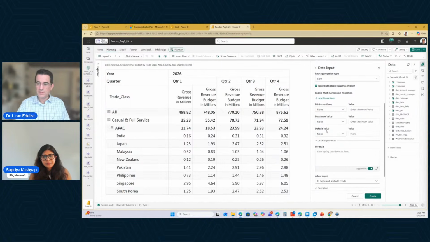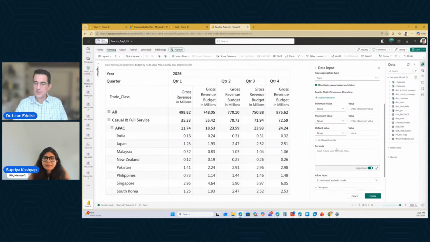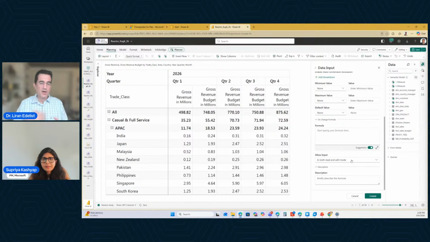We can set a default value, and we can even create a mini macro on-change formula. Like when someone is changing something, maybe it will create an alert, maybe it will initiate my workflow for approval. And we can decide how we allow input here. That could even be based on a formula to allow some more sophisticated approval flow and maybe even some sort of permission.